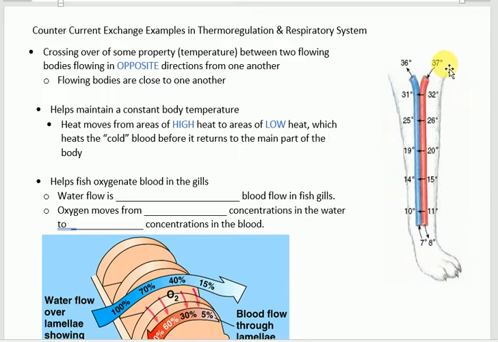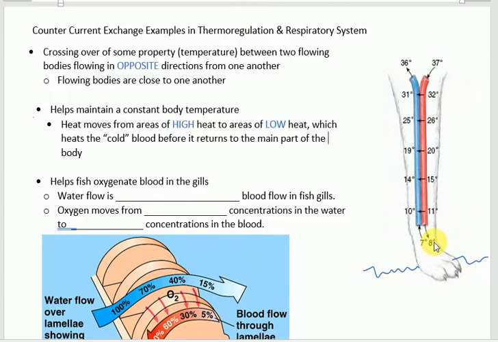Okay, so here's an example of that. And just imagine here that we'll say that this dog is standing in snow. Okay, so here's snow. We're standing in snow. So we know that this ice snow area is very cold. So here we've got the blood coming from the heart down to the extremities, and you can see it's 37 down to 32, 26, 20, 15, 11, right? So it gets all the way down there and it gives the blood to the tissues that it needs to, and then that blood is going to go back to the heart. Well, by the time it gets down here, it's at 8 degrees. That's very cold compared to the 37 that it started with.